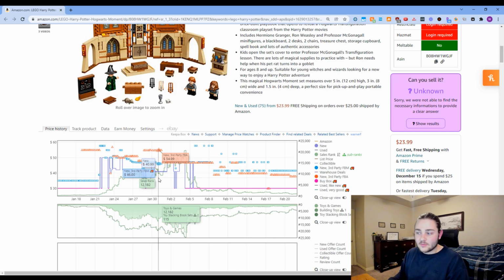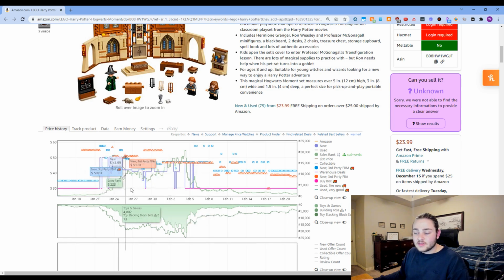Fewer people are going to want to buy it when it's selling for about double the price. So you can actually see how much less interest people have in this product at that price. That's going to be extremely useful for some of your sourcing decisions where, let's say you're looking at this product, it's selling for $29, but when it's at this $55 price, around here, the sales rank is a lot slower.